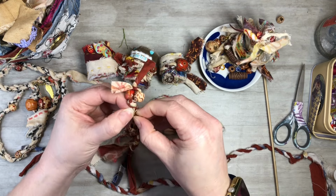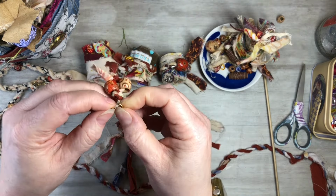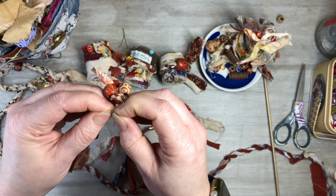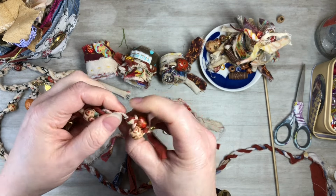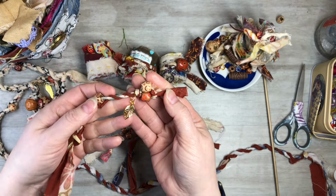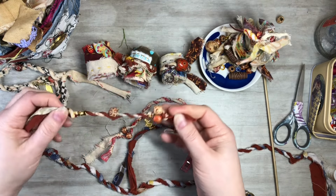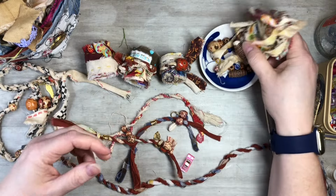I just go right in between the twists here. Go right in between the twist, and then just pinch it back, just like that. And there you go. You get a fun little dangler. Little trinket here. So there we go. I mean, that's pretty much everything.